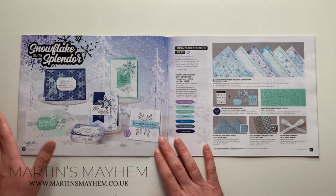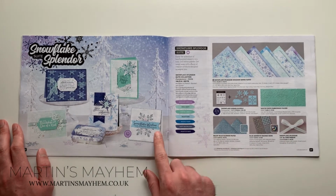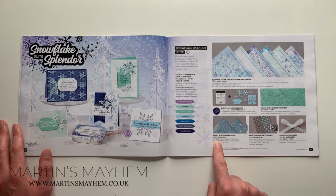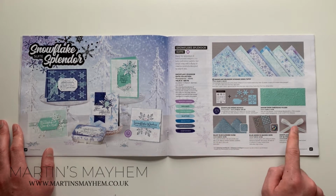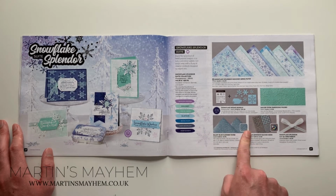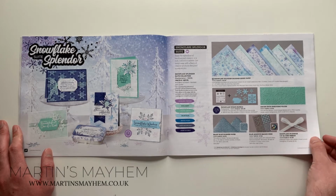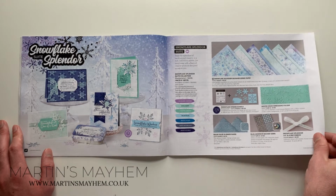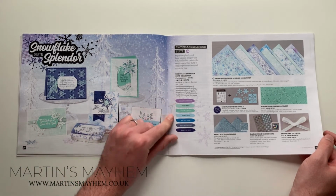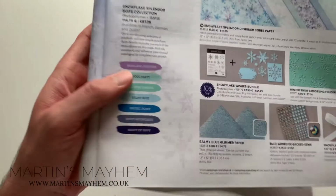We have Snowflake Splendor as another bundle. Now this has one of my favourite items, or two of my favourite items, which is Balmy Blue glimmer paper and blue adhesive-backed gems. Love these two. I definitely will be purchasing this suite as soon as funds hit my bank, because I love the modern and contemporary colour combo there.